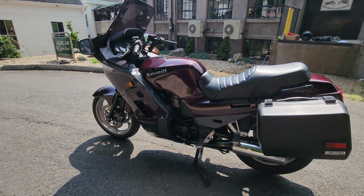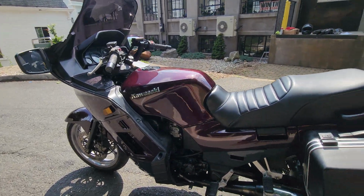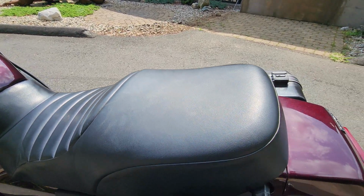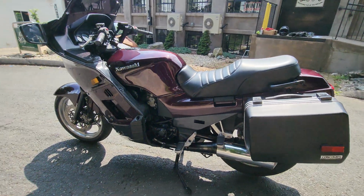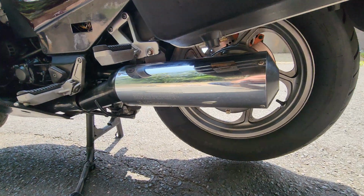I went riding on this this morning. The seating position is perfectly comfortable for all-day rides. The saddle's nice and comfortable. The passenger pillion's really about as good as you'd find on a full dresser. It's at least 14 or 15 inches across, and it's got about 4 inches of padding, so it's super comfy for your wife on the back. And the exhaust system has a stock original exhaust, which is nice and quiet.